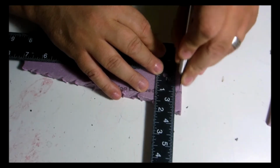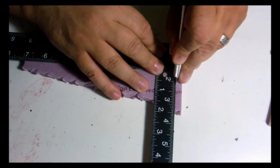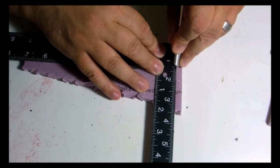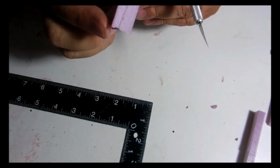Try and go right against your straight edge here. Then your second cut's going to be a little deeper, almost the full length of the blade, and then we're going to go all the way to the cutting surface and come through. Nice clean cut.